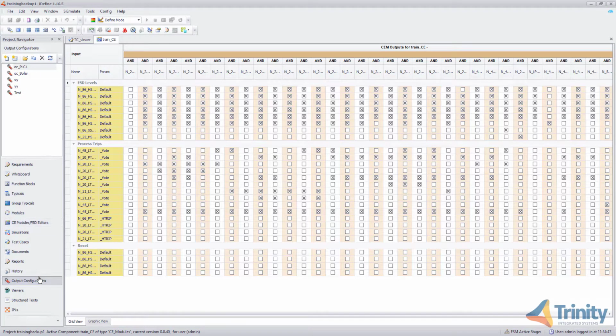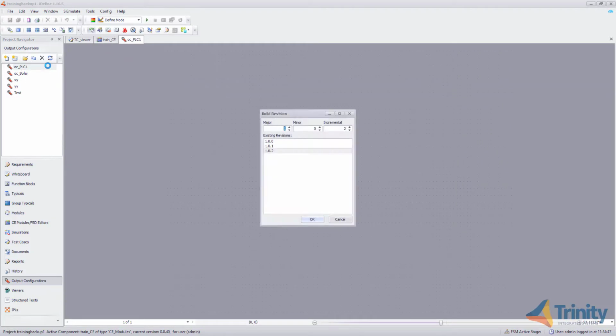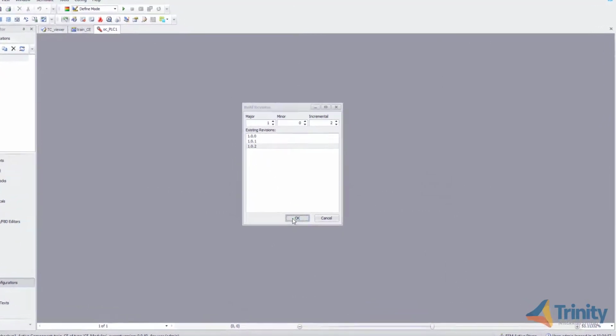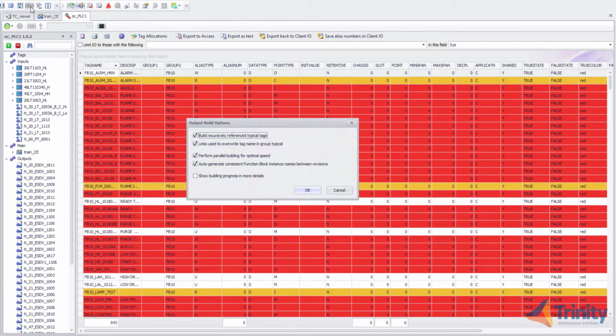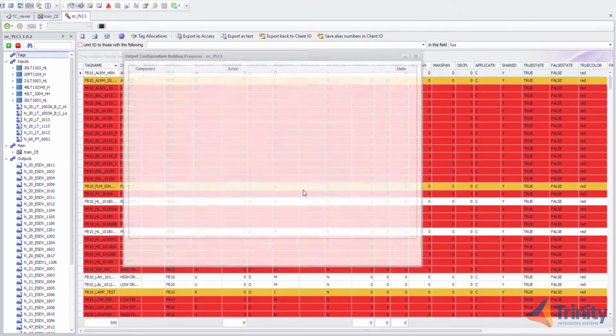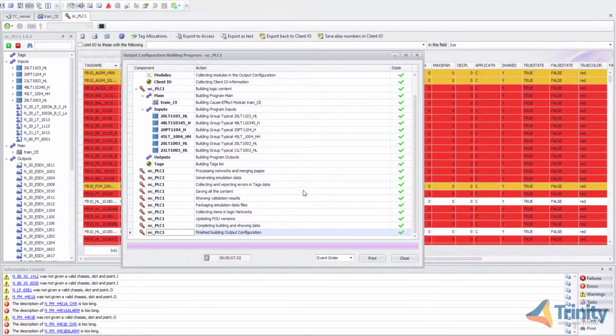In the output configuration section, select the appropriate output configuration and increase the version number and build it. Now the changes in the logic made have been recorded.